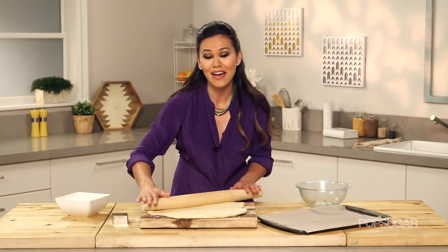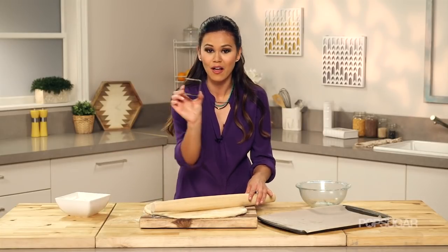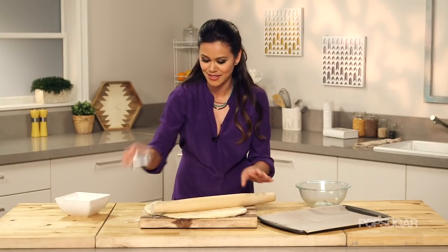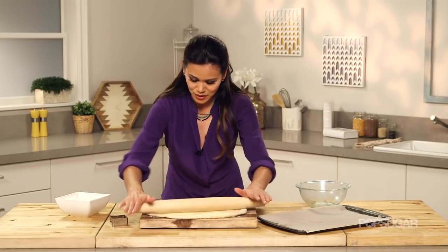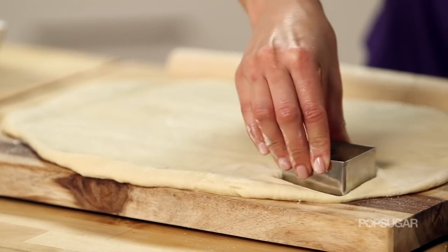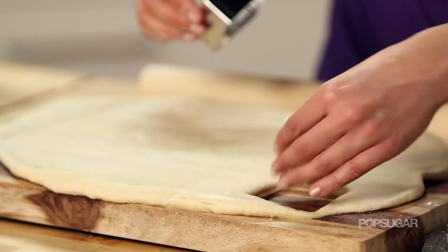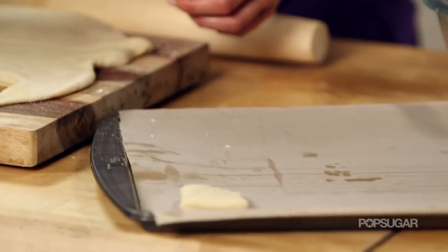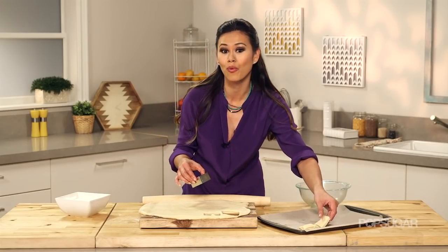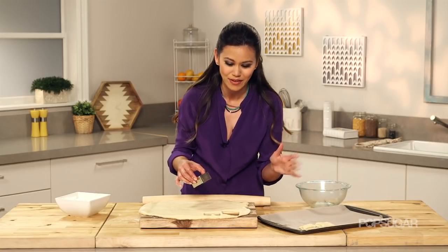So the beignets at Café du Monde are square shaped, so I found this square cutter, but if you don't have a square cutter, you can also use a pizza cutter and then just cut the shapes of the beignets. All right, so once you have it to about a 1/2 inch thick, you're gonna cut them out as close to each other as possible. Put them on a baking sheet lined with parchment paper. We're gonna let them rise a second time, but make sure you keep them in a warm, draft-free spot for about 1/2 hour.